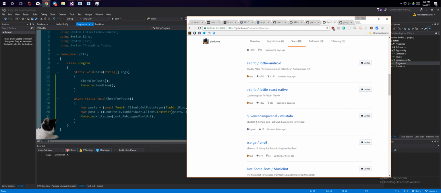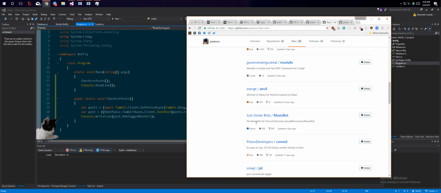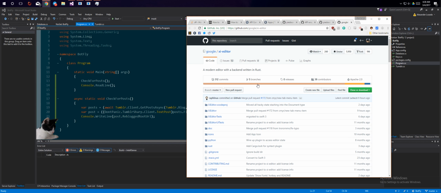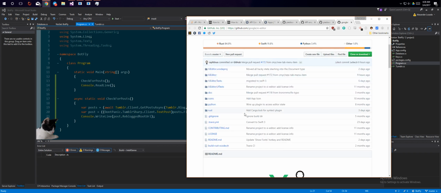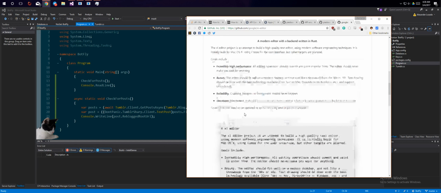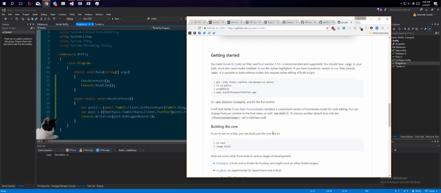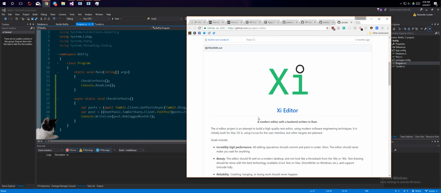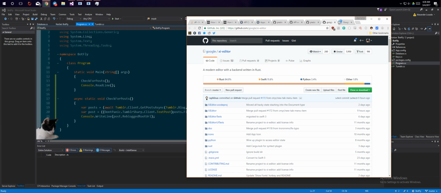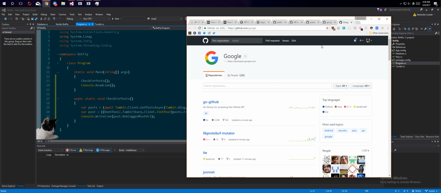I don't remember exactly where it was, but it is a Rust VST thing, and I don't actually know Rust, but it seems very interesting. Swift is also a very good language that I would recommend trying out. But they just made this XI editor, so this is from Google, and I believe a version of XI is included in Fuchsia.